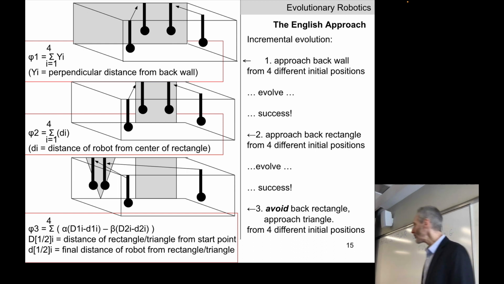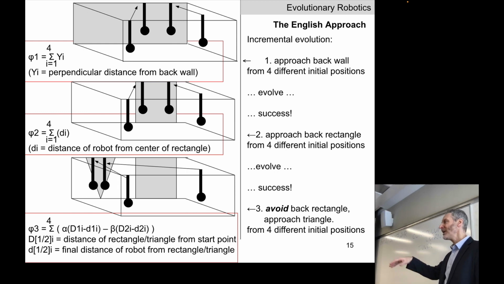I don't know if they reported the actual values of alpha and beta in the paper, but again, this is a little trick that might be useful when you come to your final project. There might be certain behaviors that it's kind of okay if they're there, but they should be sort of less. But this behavior, you absolutely have to do. You can play around with that by adding these weights into whatever fitness function you end up creating. Questions? Okay.